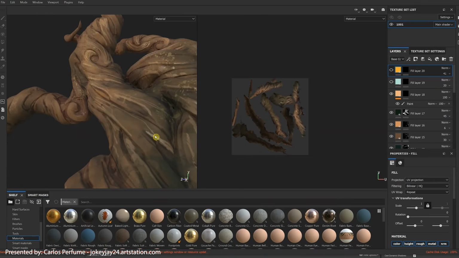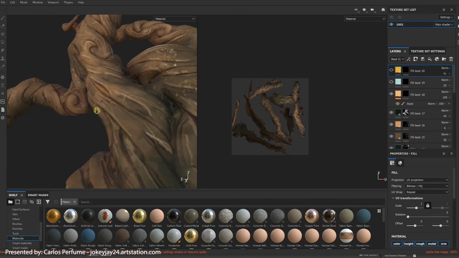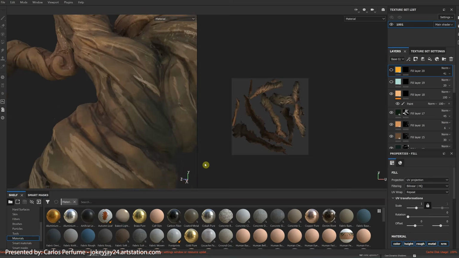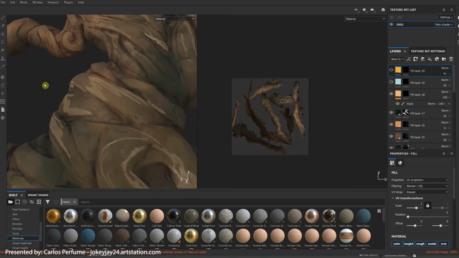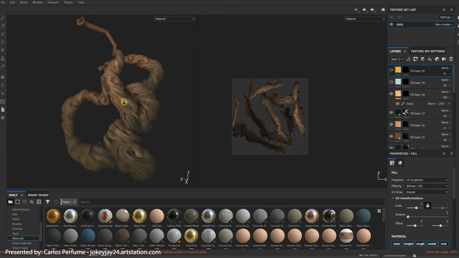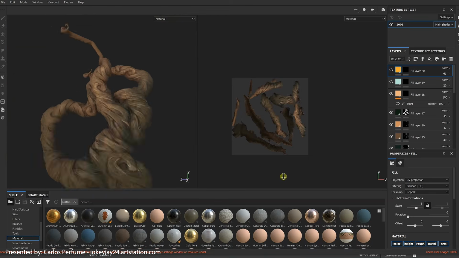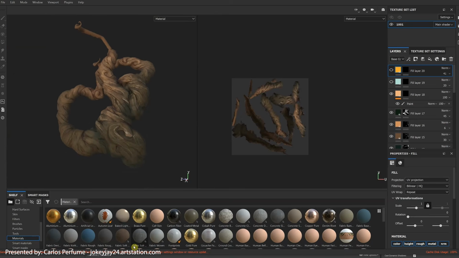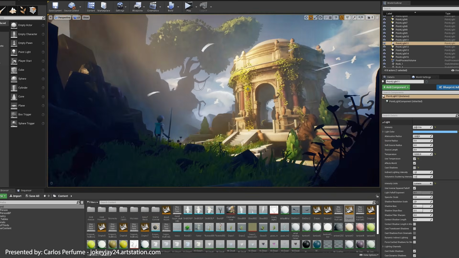These large tree bark sections where the bark is splitting are really big shapes. There's not really any small chipped tree bark. From a distance it should read, but up close it doesn't really have to, especially if your environment is not a close-up shot of any kind.